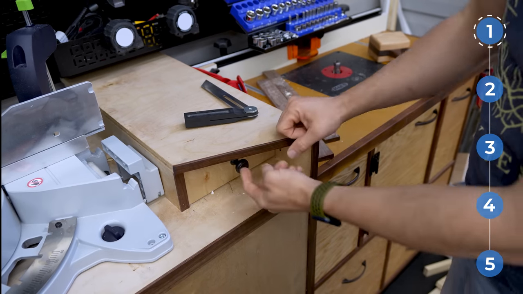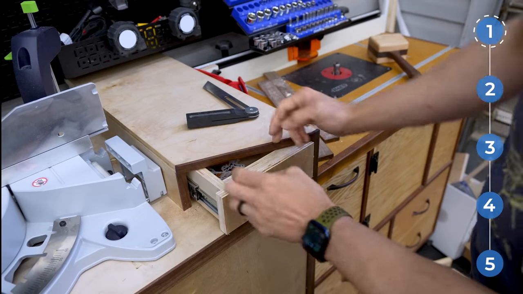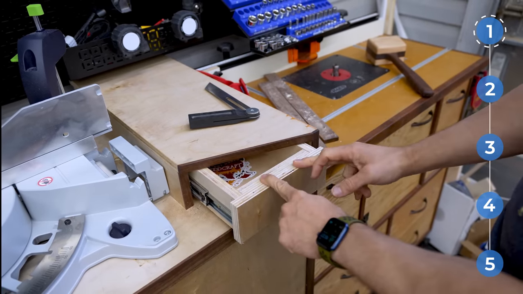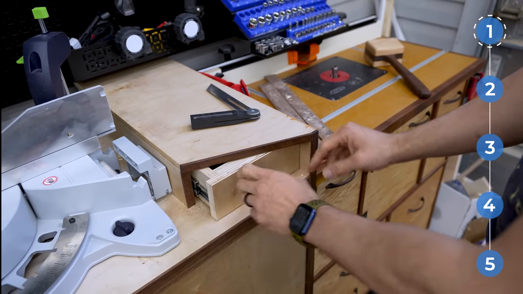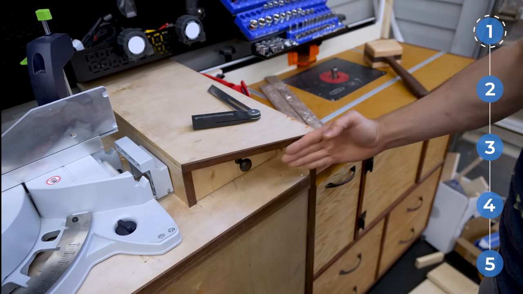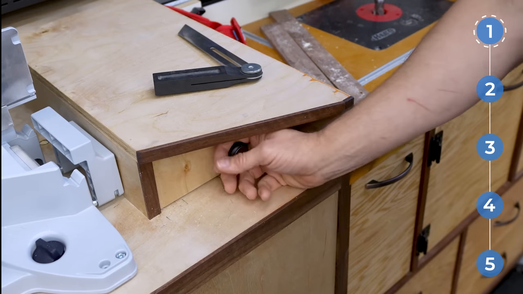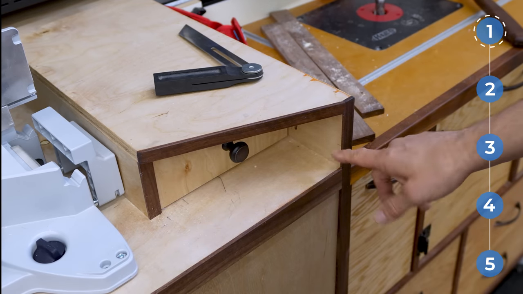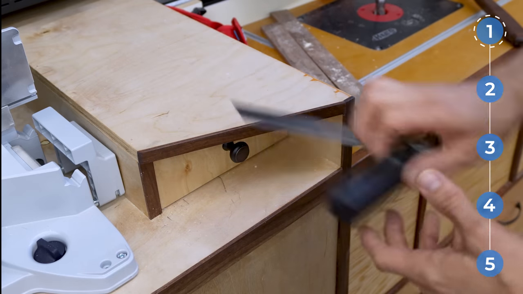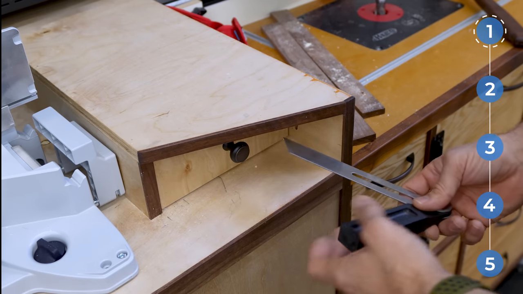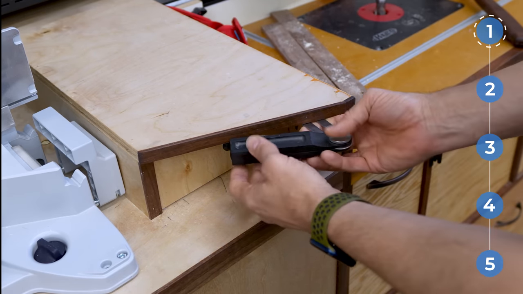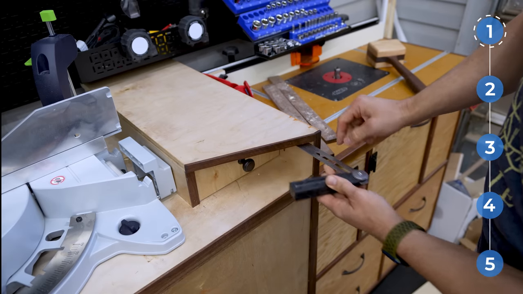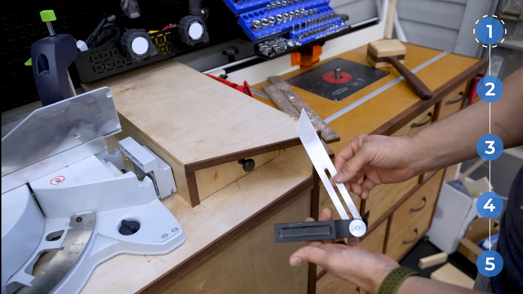It'll also easily find single angles. When I was building this miter station, I thought about putting angled drawer faces on here so that it stayed flush instead of being inset. I preferred the inset look so I went this way, but if I had wanted to put that angle on there, each side of those drawer faces would have needed to be angled. How to find that angle easily? Simple. Take your T-bevel, line it up on this outside edge as well as that inside edge. That's our angle.